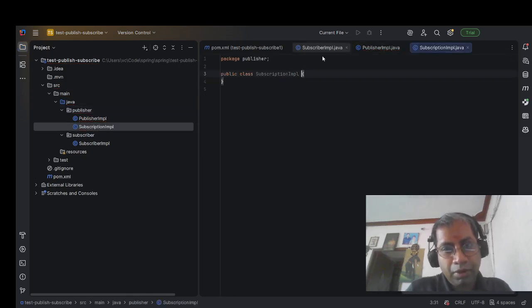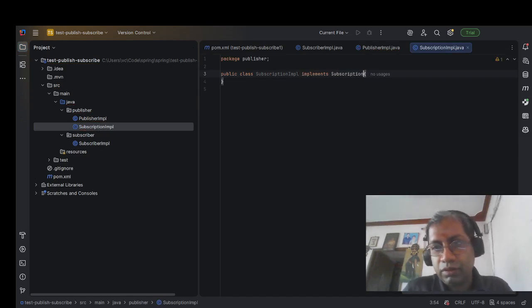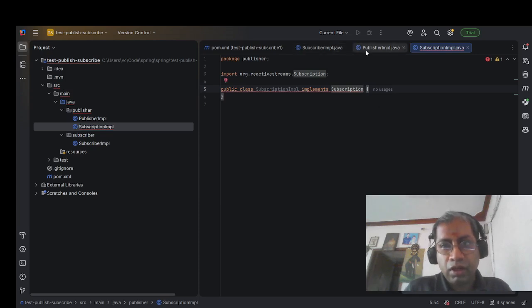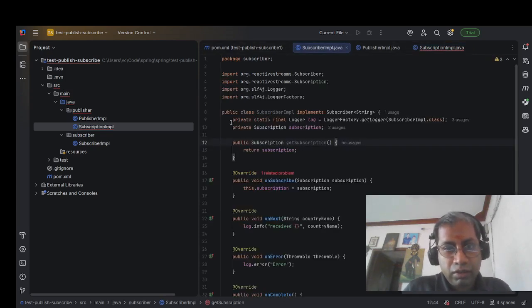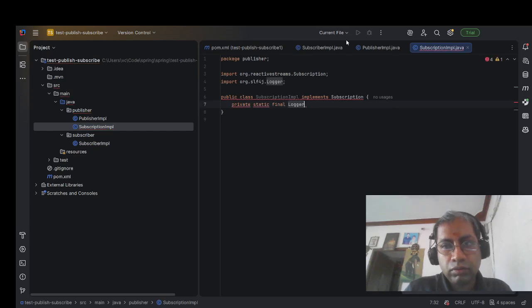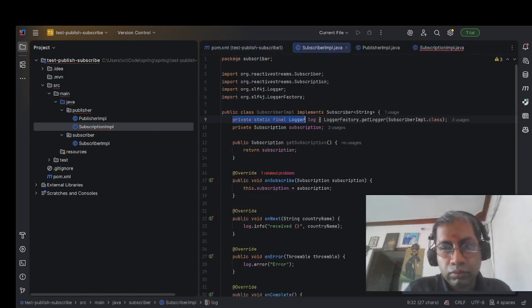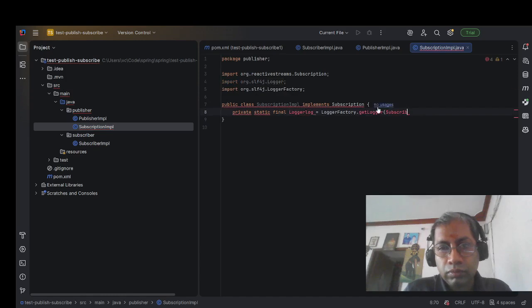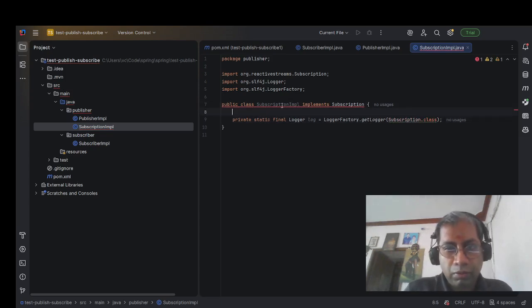SubscriptionImpl implements Subscription from reactive streams, and be sure that you have a logger, Subscription.class, and you implement all the methods under it.